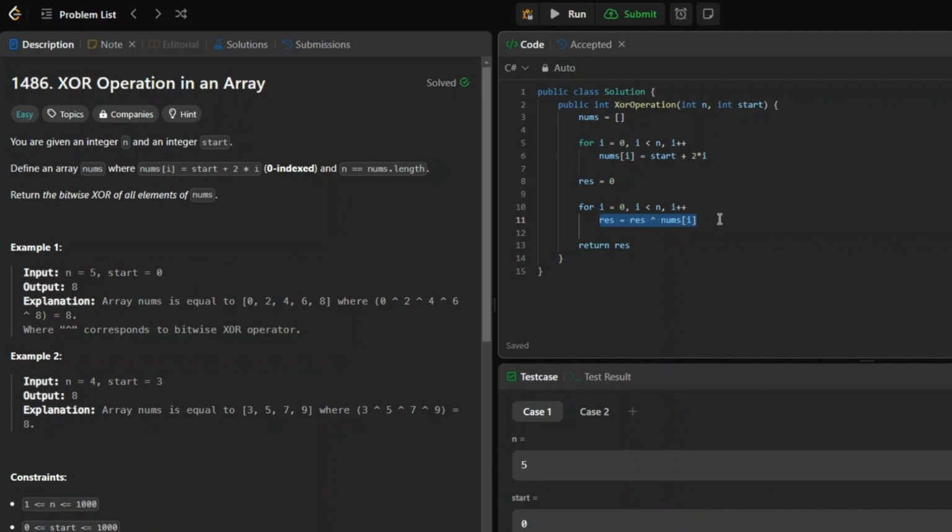So in the for loop, we have an XOR operator. If we had, for example, plus here, we would initialize result to 0 as well. But if we have here the multiply sign, we will initialize the result to 1.